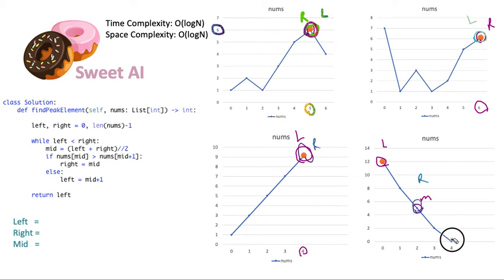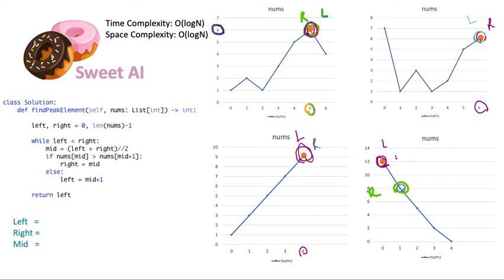So the right pointer is going to be updated to index 2, and now we are going to find the middle index, which is 2 plus 0 divided by 2, going to be 1. So middle is here, and middle is still bigger than the middle plus 1, so we are going to update the right pointer again to middle. So the right pointer is updated to here, and now we find the middle pointer again. So 1 plus 0 divided by 2 is going to be 0.